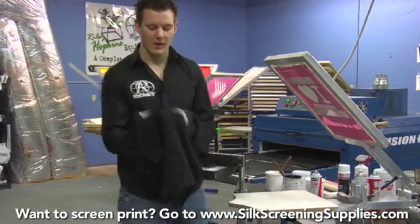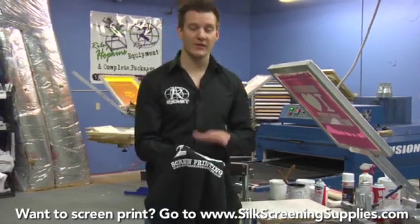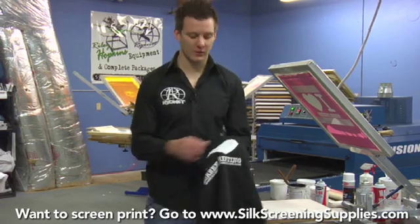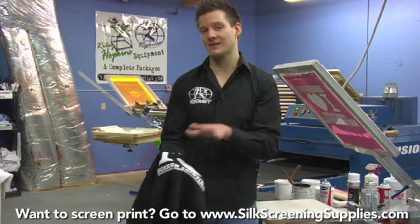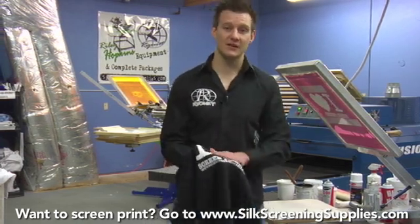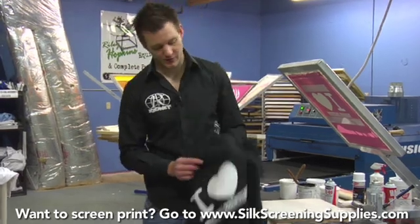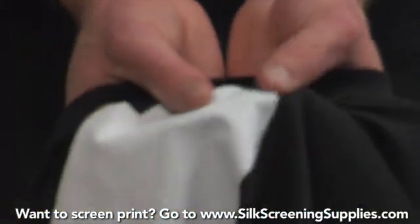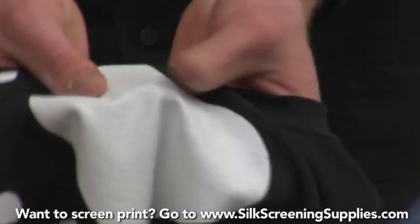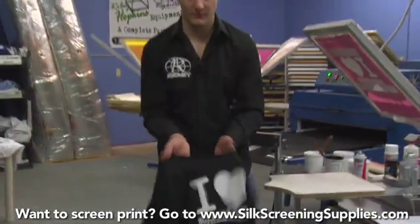We have a cured shirt, and we're going to show one more curing test to ensure it's fully cured. This test can only be done with thicker coats of ink — it's called the stretch test. Because this is plastisol ink, you should be able to stretch it and it should have some elasticity. You can't do that with the thin black ink print, but with this white print on the black shirt you can because the ink is thicker. We slightly stretch the shirt and the ink should not break apart. If it cracks and breaks open, it's not cured — but this ink is cured and we're ready for production.